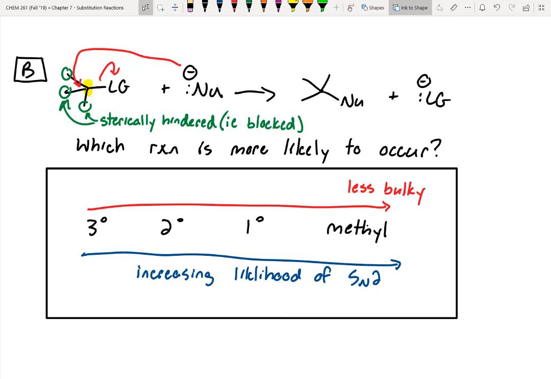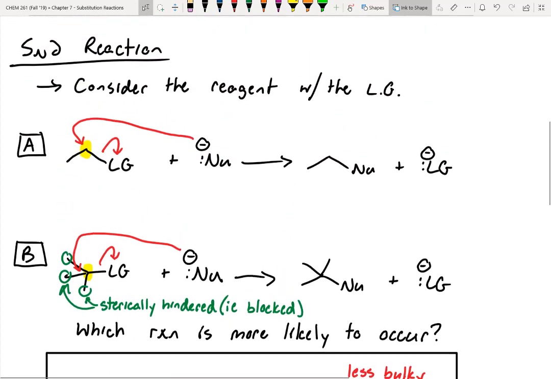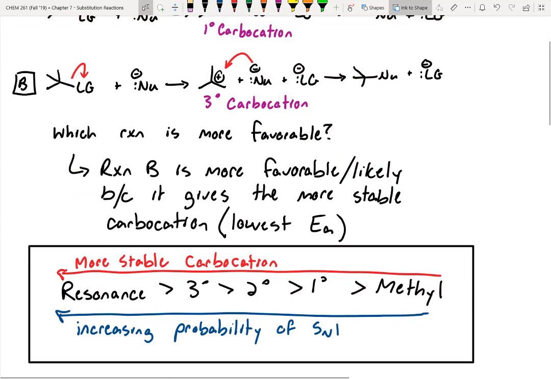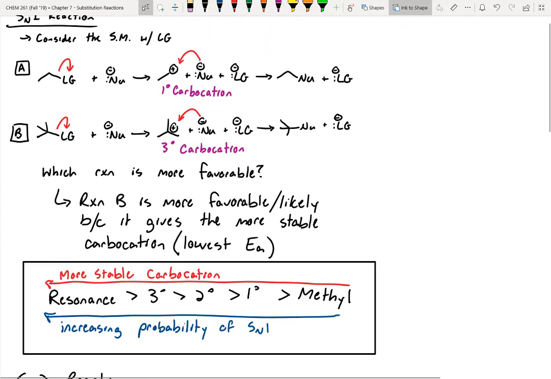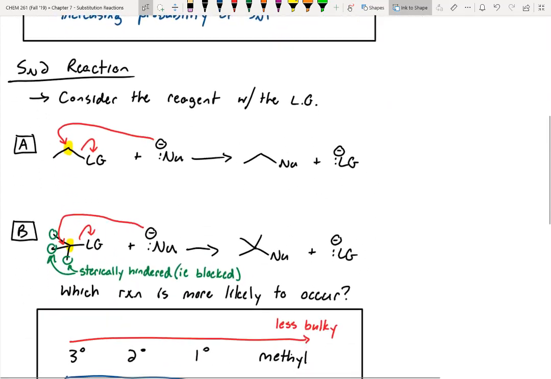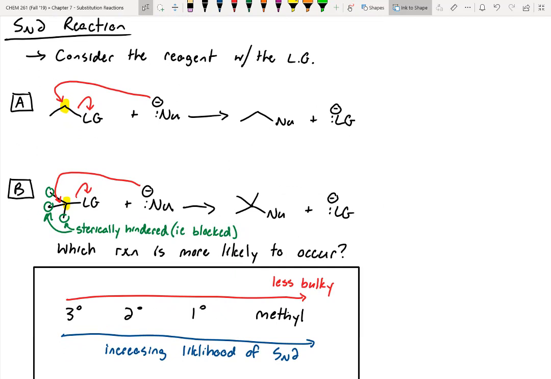With secondary carbons, things get a lot trickier, but for right now, we're going to focus on the extreme cases. Yeah? Why don't secondary carbocations rearrange? So that's a good question. Jade was asking, if we have a secondary carbocation, can it rearrange? Absolutely. We're going to talk about rearrangements a little later, but for right now, I just wanted to get through the general idea of why things are more likely to be SN1 reactions when they're highly substituted, but way less likely to do SN2 reactions when they're highly substituted. So we've got these competing trends going on.